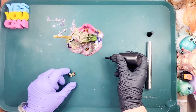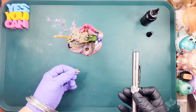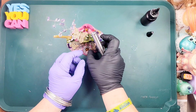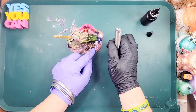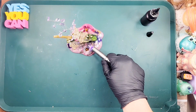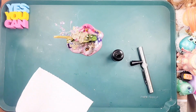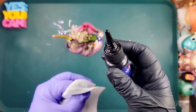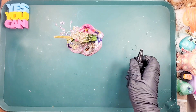So I'm going to go ahead and grab my glue. And then I'm going to go ahead and get my UV light. And go ahead and cure it up. Okay. Now I think we're finished, you guys. I'm going to clean my area up here. I like to clean the top of this bottle off before I put the cap on because it gets gunk all on it. And then I'm going to take you down and let you take a look at it.